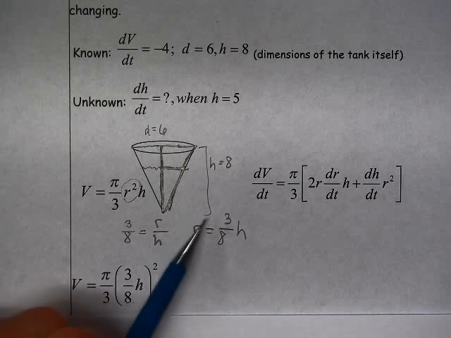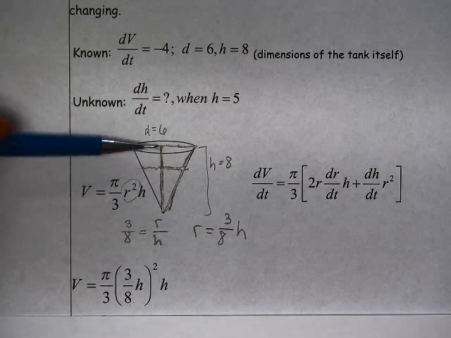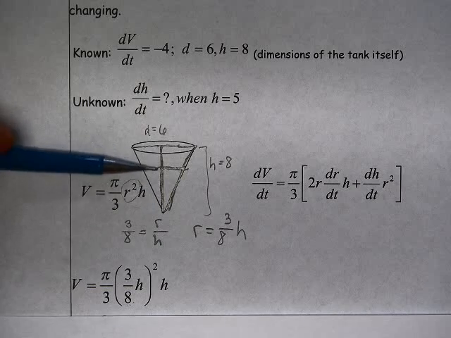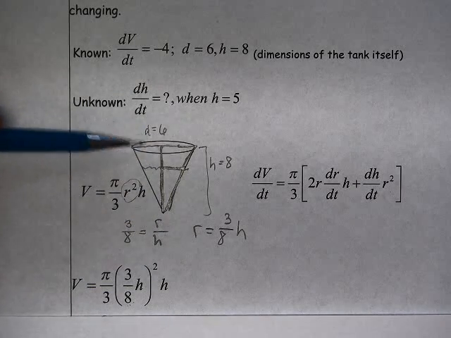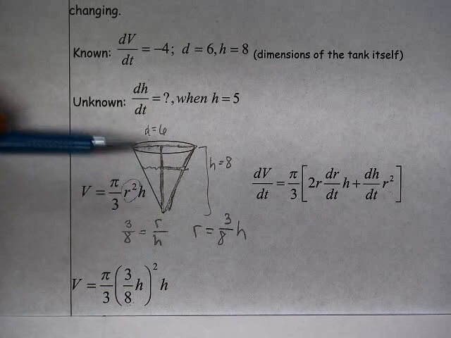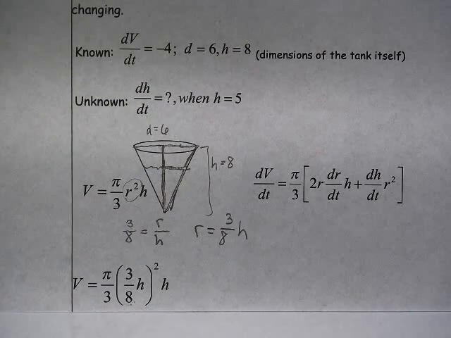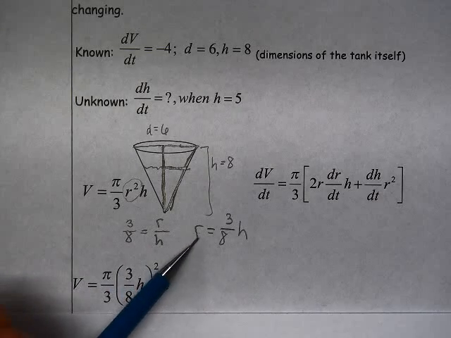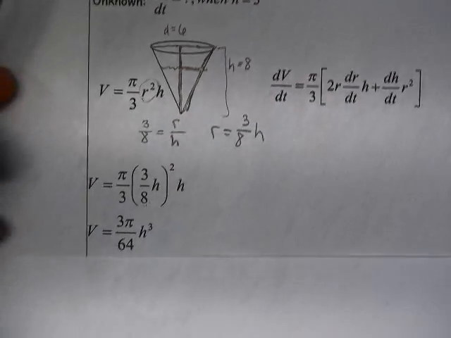Keep in mind that this relationship between r and h is going to vary depending on what the original size of the tank is. So it's not always going to be 3/8 h. Sometimes we're going to have a conical tank, sometimes we're going to have a certain relationship when it comes to cylinders or right triangles. So we really have to think about this in terms of the unique geometric situation of the problem itself. But in this case, we have this relationship between r and h, and we can make that substitution, and then we have to simplify that.